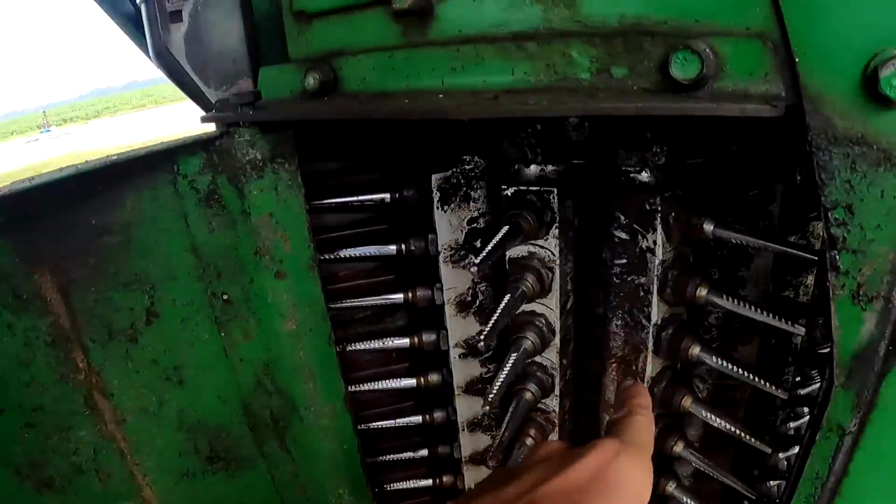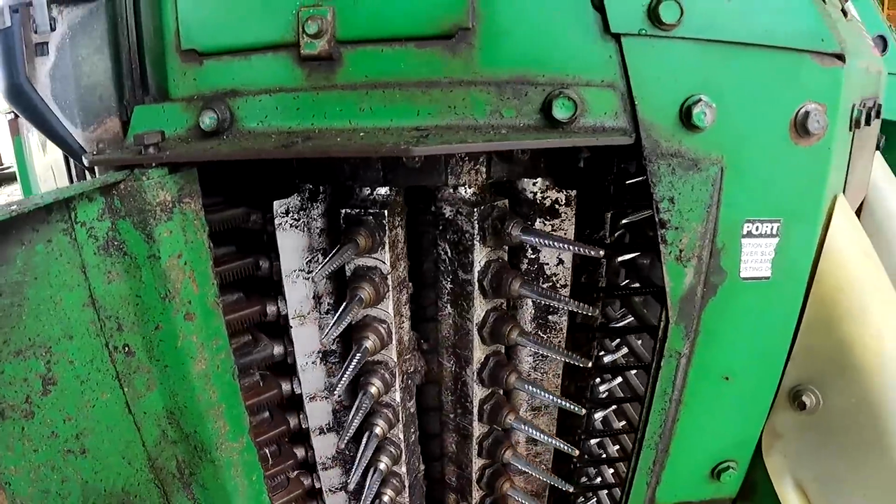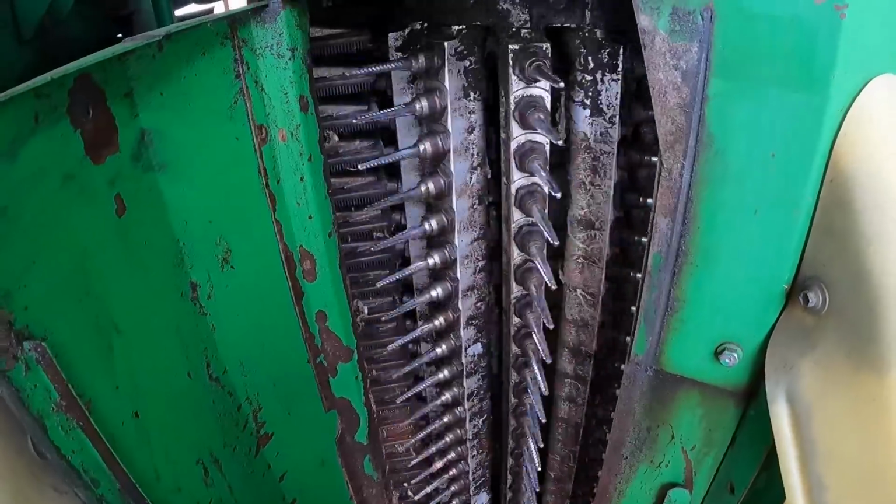We're just gonna check for dead bars, and a dead bar means the whole bar of spindles, all 20, aren't churning. So you usually have some of that. That's your roll pin that'll break. And also you have dead spindles. You'll have a spindle that's not churning. So press the button. Well, there's one dead bar. 2 dead bars.